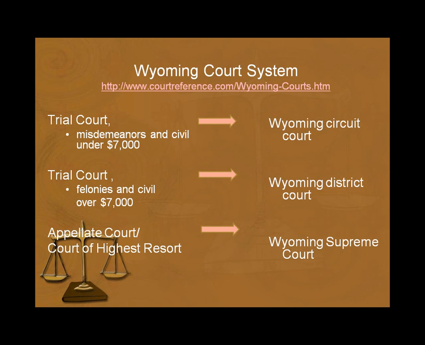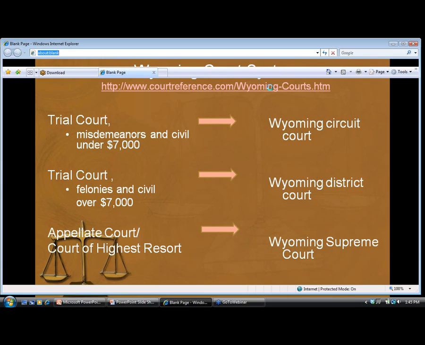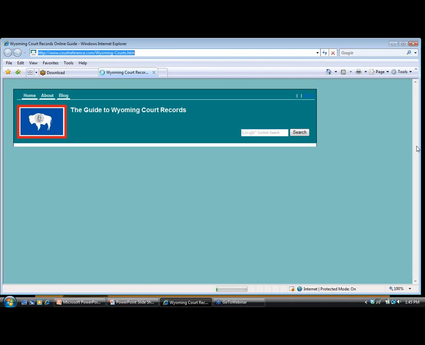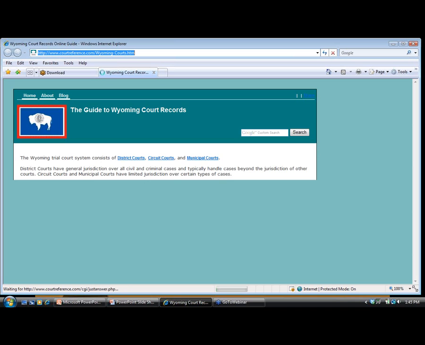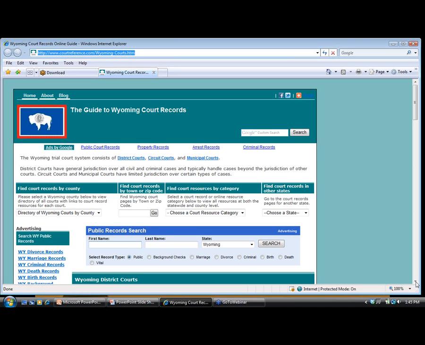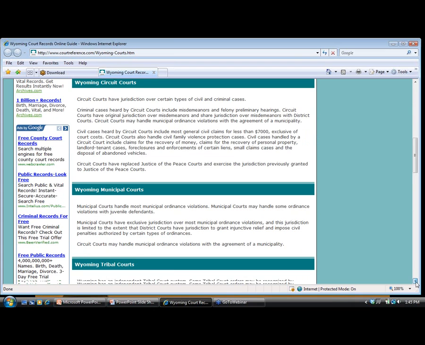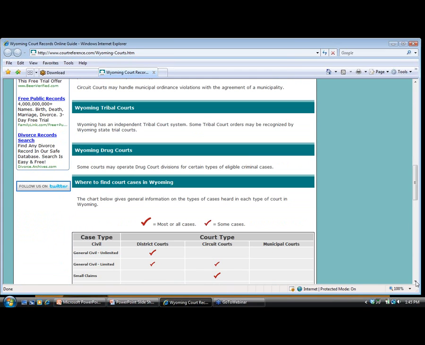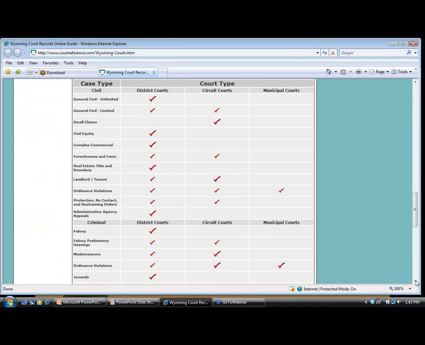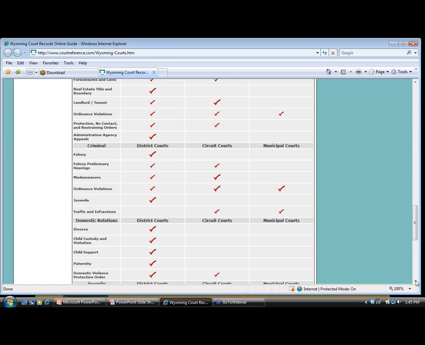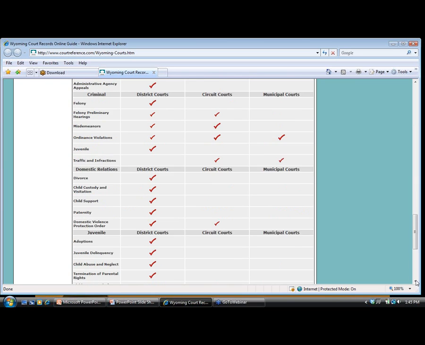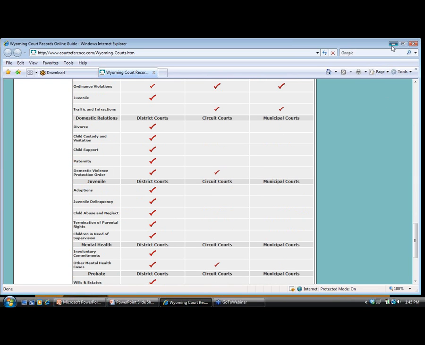In the federal court system, you know what, let me go back to this page for just a minute, because I didn't include some of the other courts in the Wyoming court system here, and I have a link that I thought might be helpful to you. As this page comes up, it also has some public records, but it has court information about what each of these courts hear. And I did not address municipal courts or drug courts, some other of the smaller courts with limited jurisdiction. But I like this little chart down here that directs people to subject matter and where those kinds of issues are going to be heard in the Wyoming court systems. Just wanted to point that out to you before I go further into the federal courts.